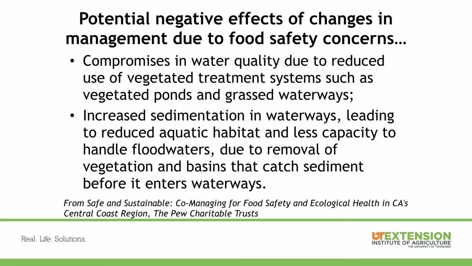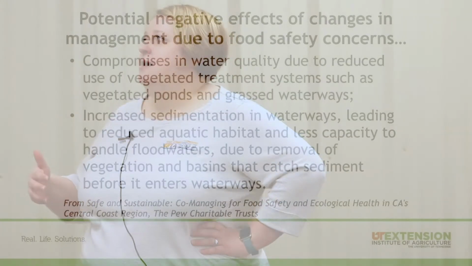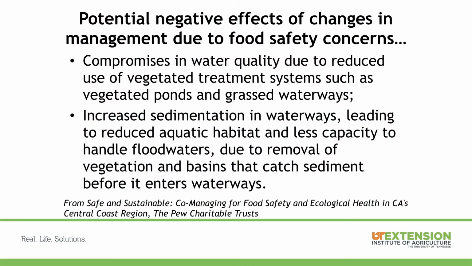And you also are going to see increased sedimentation in waterways due to soil runoff, leading to reduced aquatic habitat and less capacity to handle flood waters due to removal of vegetation and basins that catch sediment before it enters the waterway. So thinking about, again, your soil health and keeping it from eroding is always important.